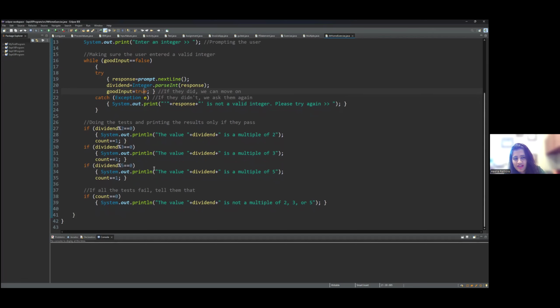Do you know how exactly try catch works? Not exactly. I found it by Googling and it seemed to do what I needed at the moment. Okay, so try catch is an advanced concept in Java which is called exception handling.